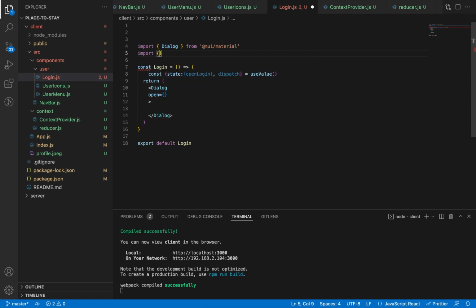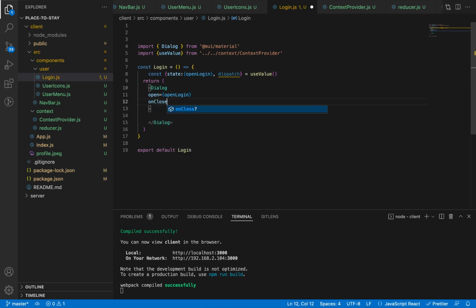Let's import the use value from our context provider. And here we are going to pass the value of the open login.